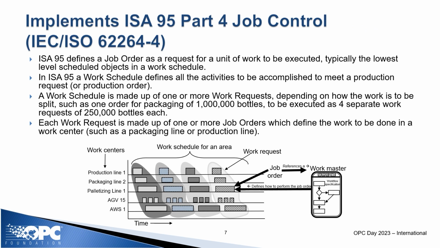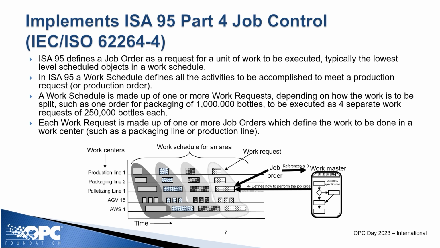So these were the sort of things that we were looking at in terms of controlling the production lines. Now, to give you some idea what this ISA 95 Part 4 job control is and what a job order is, I've got to show you a little piece of the ISA 95 standard, which is also the ISO 62264-4 standard. And what it defines is that there is a work schedule that gets developed. That work schedule has a whole bunch of related work requests, and those work requests are made up of job orders, and each job order relates to some sort of work center that is out there.